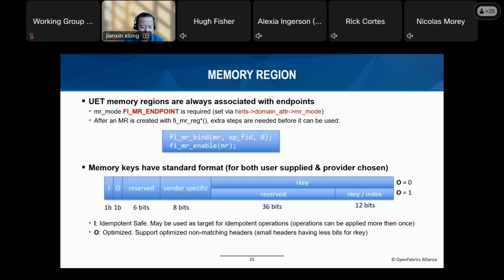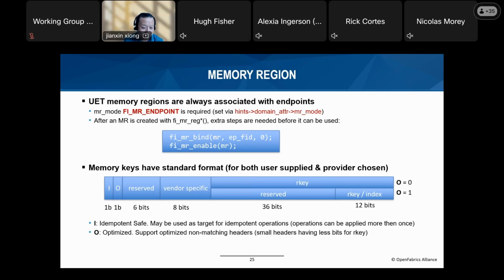That means this memory region can be used as a target for idempotent operations. An idempotent operation means the operation can be applied more than once, so you can do the operation duplicatedly without affecting the result. An example of not idempotent safe is a counter.